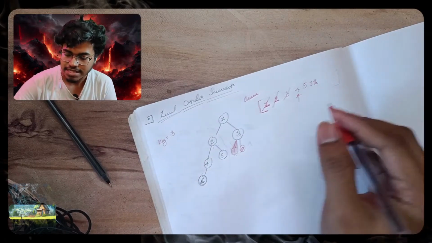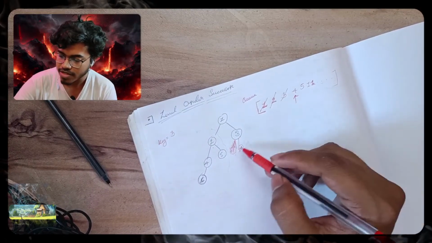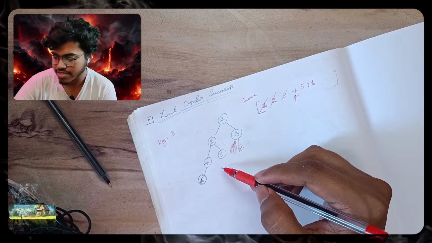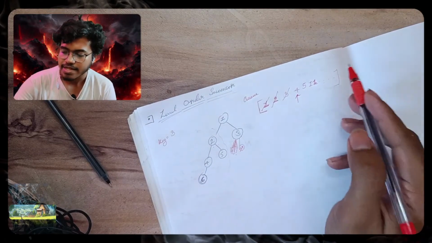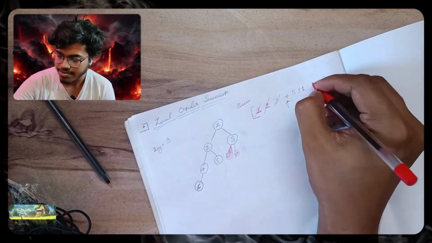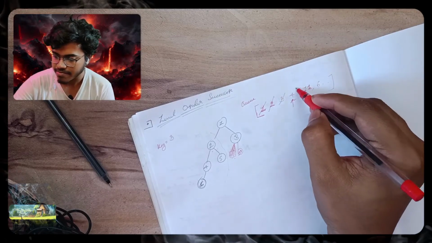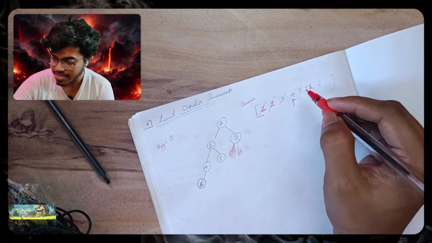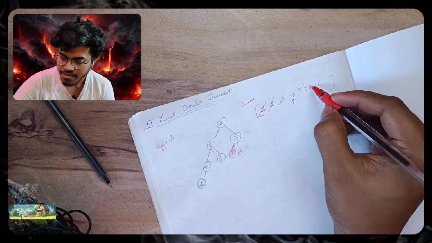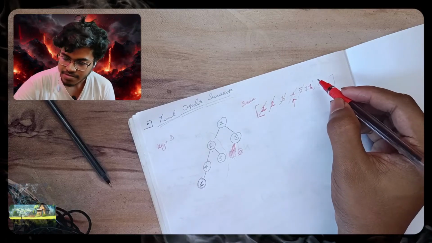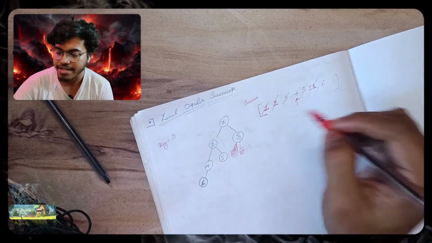Let us see for 6 what would happen. It will come to 4, it will say, are you equal to 6? It would say, no, I am not equal to 6. Then it will pop 4 and insert 6 over here. It will ask 5, are you equal to 6? No, I am not. Then it will pop 5. It will come to 11, are you equal to 6? 11 will say, no. Then it will pop 11 because it does not have any children.